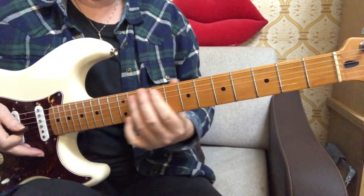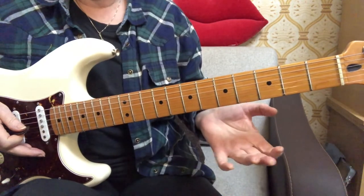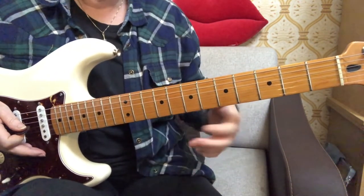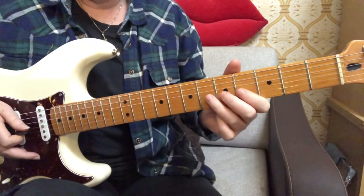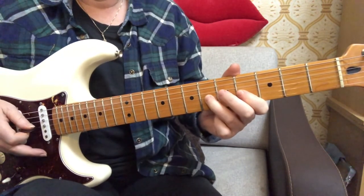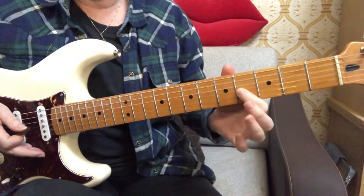Notice that we just keep descending. So what he's doing is he's descending down in the different pentatonic patterns, which we'll go over in the next section of the video when I do the analysis. Okay, but here, just play that note short at the sixth fret and then pull off to the first finger.